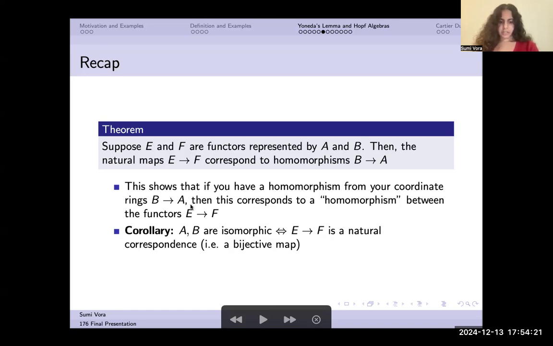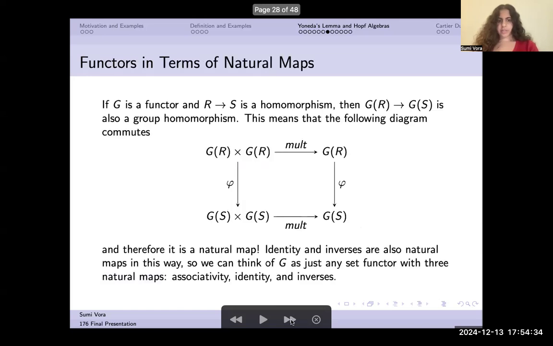And so now that we have all this, we're like, okay, if coordinate rings are the exact same thing as our group schemes, then there's probably a way to talk about group schemes purely as algebraic things. So maybe we want to see if we can figure that out next. And the way we do this is we introduce something called Hopf algebras.